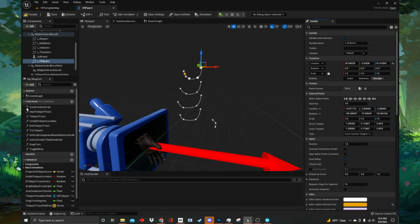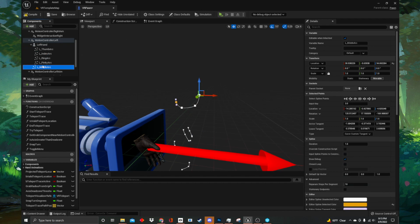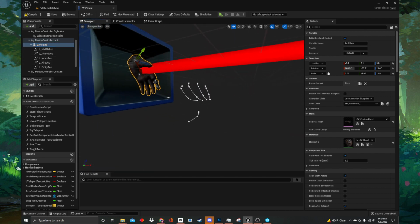Once you have set up your spline meshes for each of the fingers, navigate over to the Components tab and start dragging them over from the left-hand mesh to attach them. You will notice in the viewport that they snap to a different position. It will be easy for us to set them to the proper location on the hand. Once you've attached all the finger splines to the left-hand mesh, click the drop-down and close the hierarchy. The values should disappear. If they do not, drag them over the left hand again.